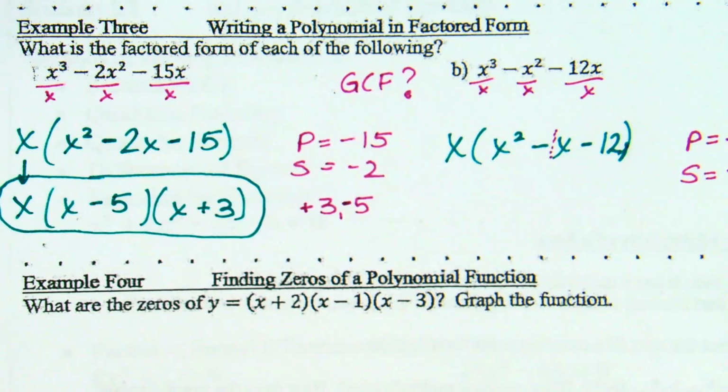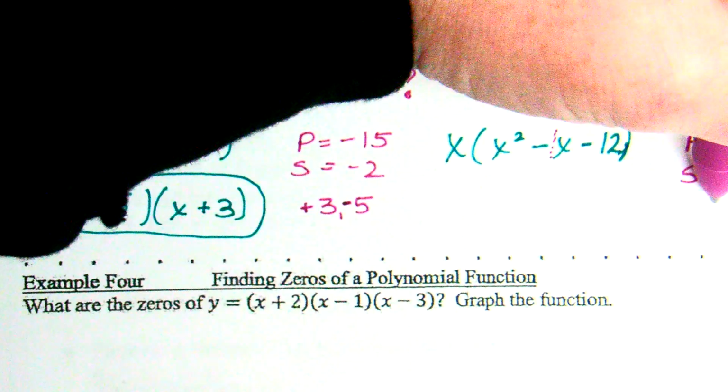What pair of numbers for 12 are you wanting to use? 3 and 4 because they subtract to be 1, yes? Positive 3, negative 4? Yeah, I can go with that because they multiply to be a negative, so I need one of each. They add to be a negative, so a larger number is negative. Okay, how do I write out my final answer?